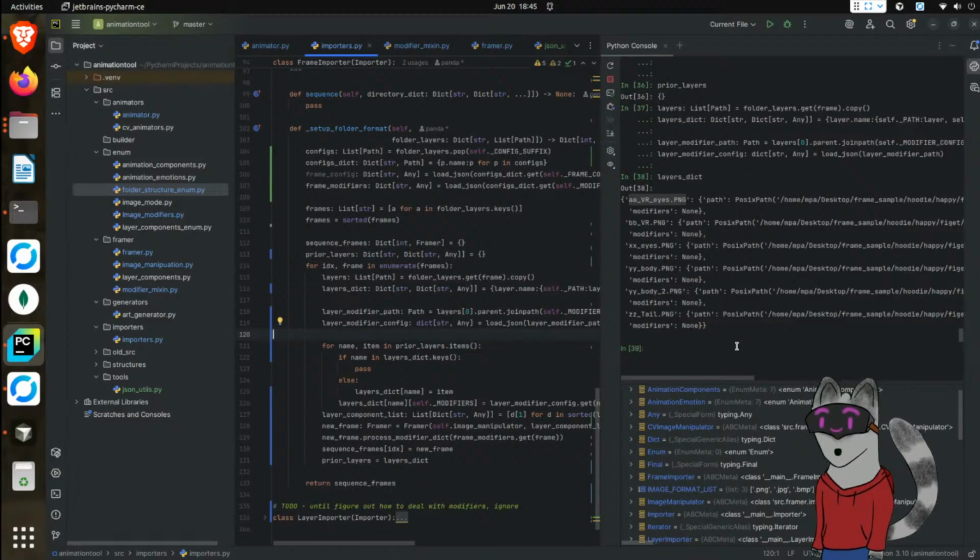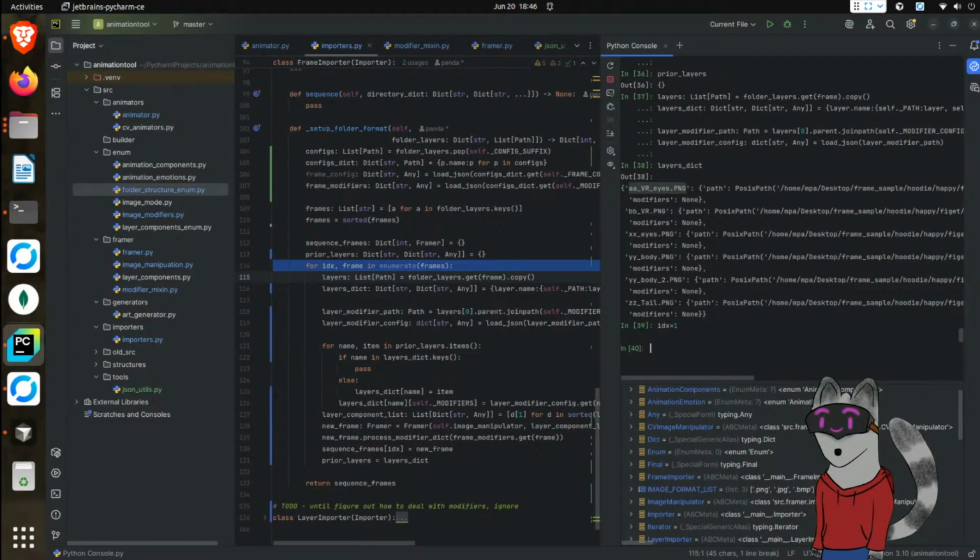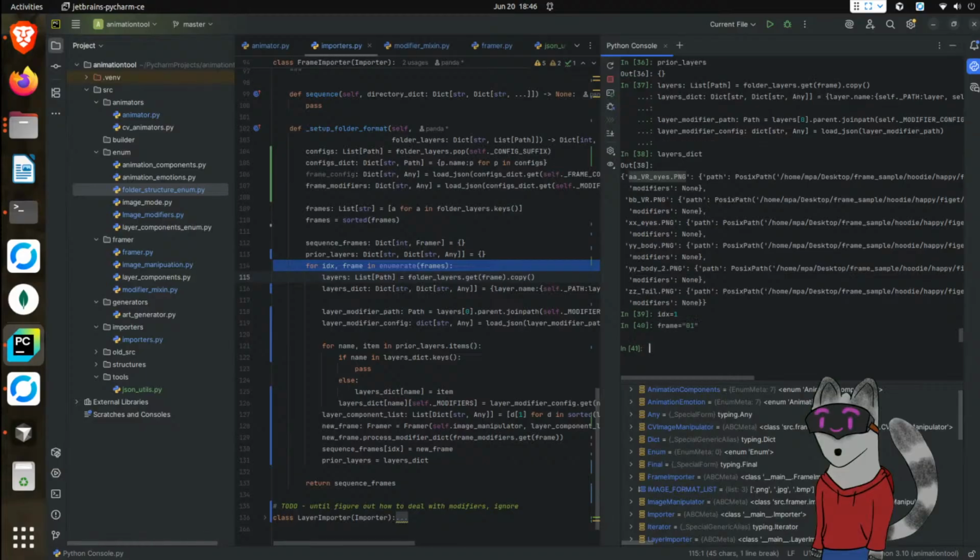I should probably do a comparison first. So let's go to frame 2. Let's run this to frame 2. So IDX should be 1 and frame should be 01. Let's go ahead and grab these.